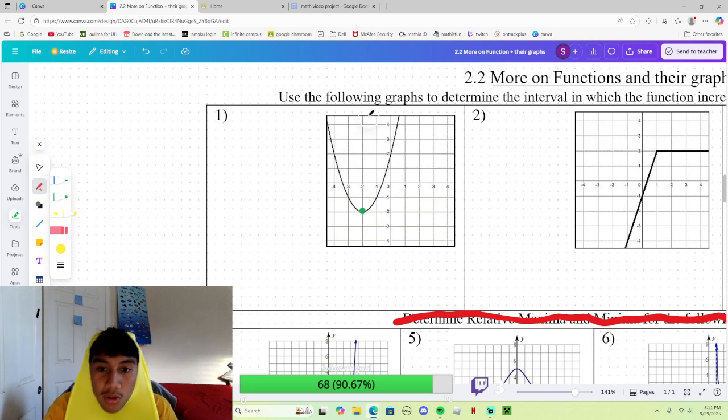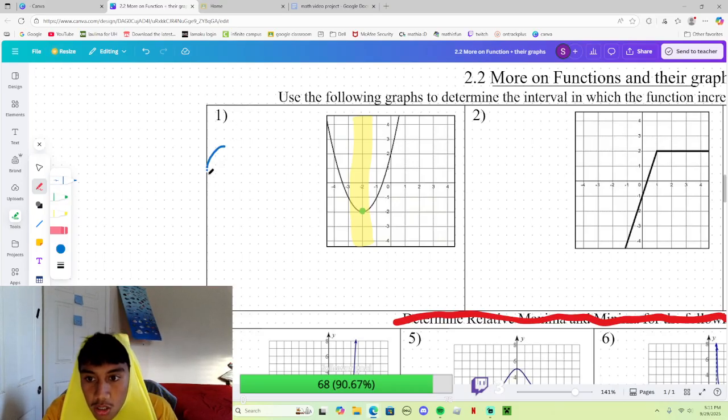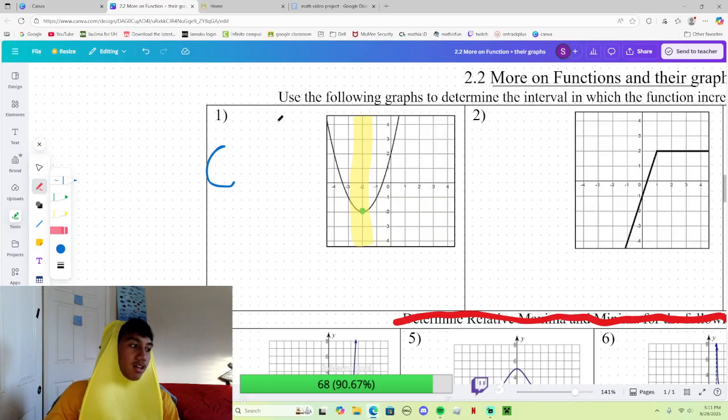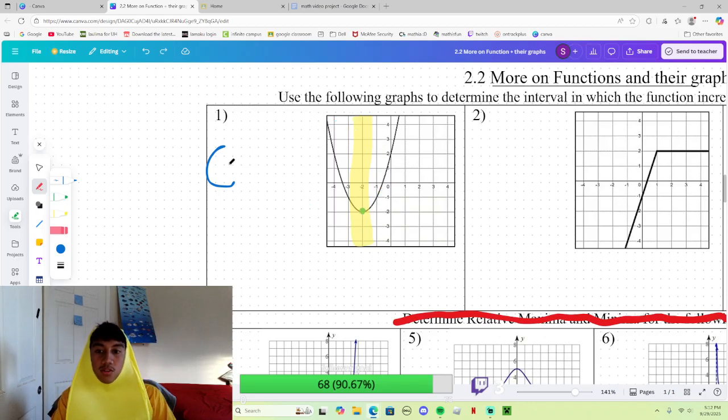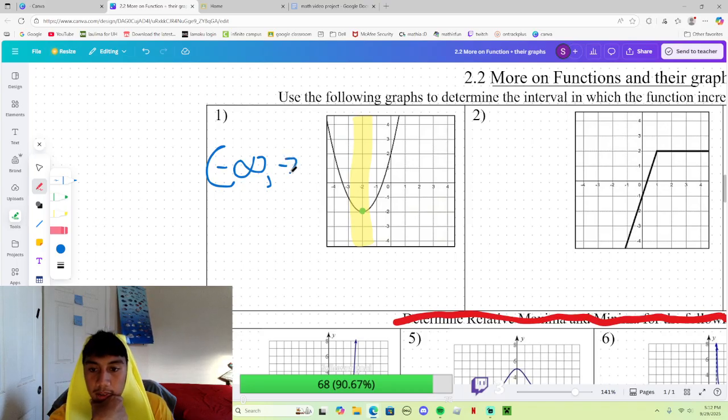And what I like to do personally is draw a line down the middle, because Banana Joe likes to keep it smooth. When we answer these types of questions, we want to start off with where the left side of the graph is going. So right here, we can conclude that the left side of the graph has started from negative infinity, because there's no stoppage here. There's no point where it stops. So Banana Joe's gonna put negative infinity, and then we'll put it to where the direction starts to change at -2.